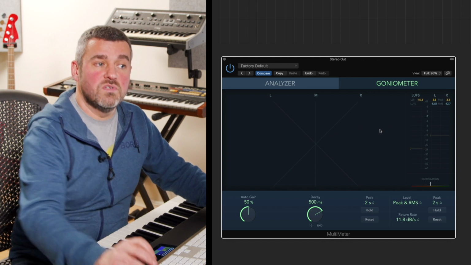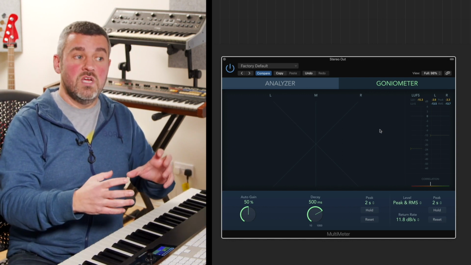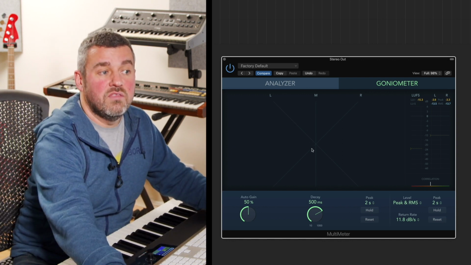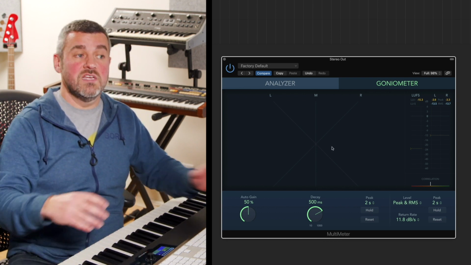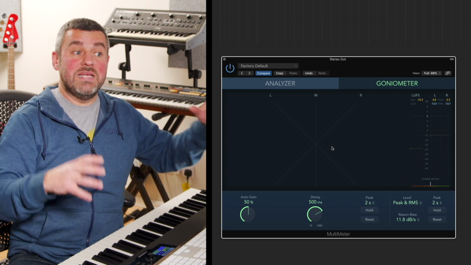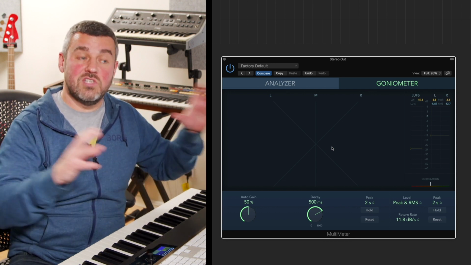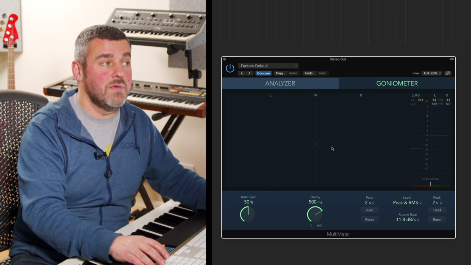Towards the left and the right, what we'll see is any parts that are stereo, we'll also see how loud they are. The further up along these lines we get information both towards the left and the right, we're seeing how loud the bits of the mix are that are specific to just the left or right hand side of the mix.